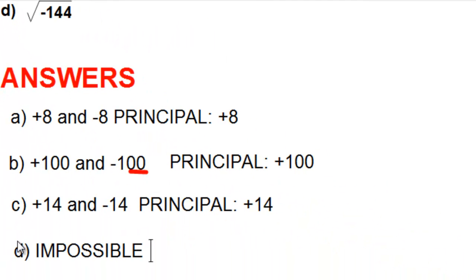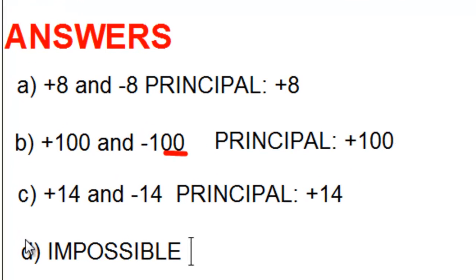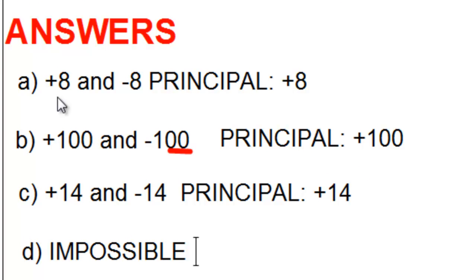Okay, now, here's a tricky one. In D, what is the square root of negative 144? Well, in our number systems that we're looking at right now, that is impossible. Unless you're looking at complex numbers, which we're not doing here, this is impossible. Why? Because no number by itself, multiplied by itself, is negative 144. For instance, plus 12 times plus 12 is plus 144. The negative 12 times negative 12 is also plus 144. So you cannot find the square root of a negative number. So that's how this is done.